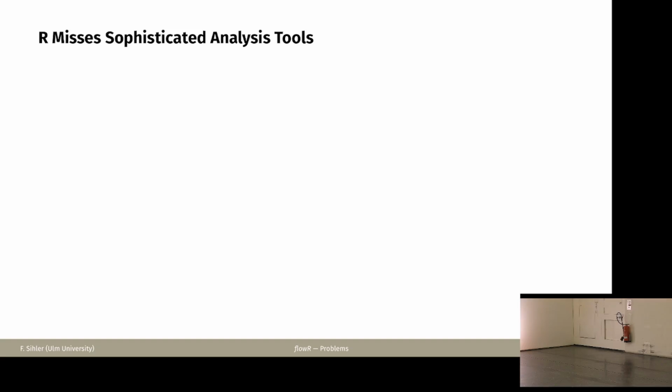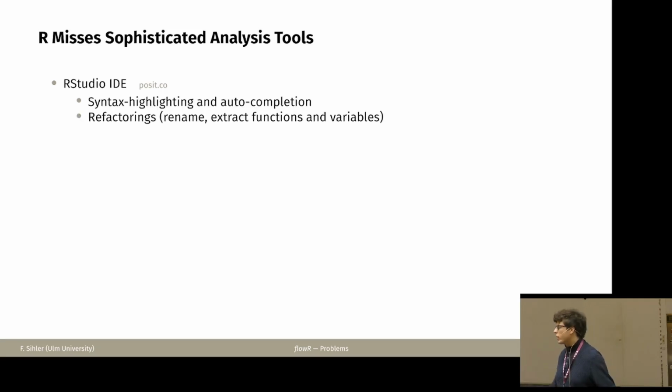So last but not least, regarding the tool side, we have several tools in the R ecosystem which try to help programmers write their code. First, we have RStudio, which is essentially the main thing that no one can get around when he or she tries to work with R, developed by Posit, which allows a lot of things, code highlighting. It has refactoring operations where it can rename variables or outsources parts to a function.